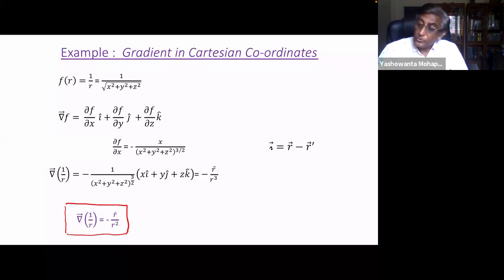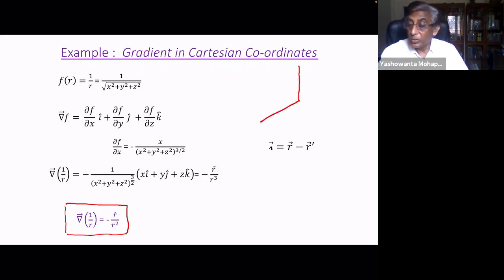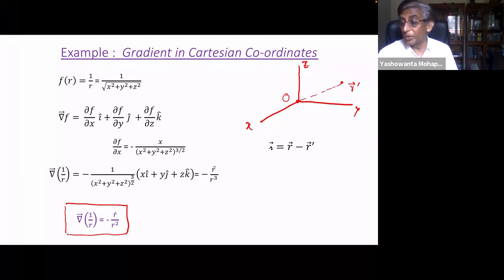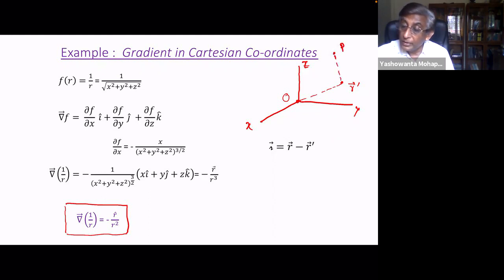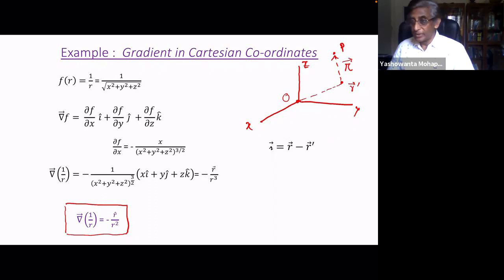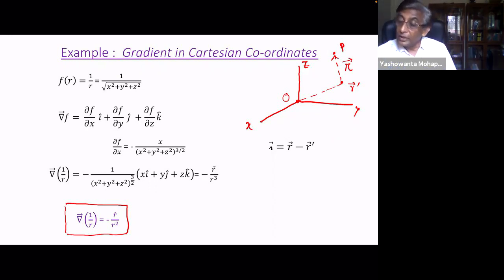This is also true more generally, and in this course we'll use this fact. Suppose I have an xyz coordinate system, with x, y, and z axes and my origin O. Then I could be at any point, let's say r prime, and I could be measuring distances from there. So from the origin, it is at r prime. I'm calling this the prime coordinate. But suppose I'm interested in point P, which is here. Then this vector is the one we use constantly, and Griffiths uses it in his book. He has made this popular. This is called the field coordinate, the P, and this is the source coordinate. But this source coordinate itself is different from the origin.